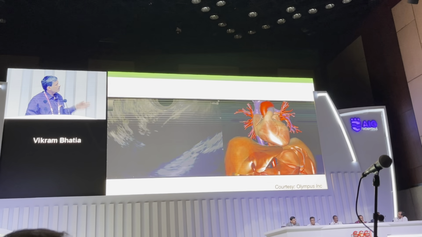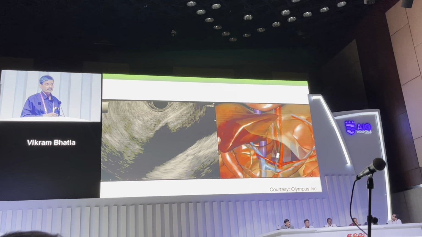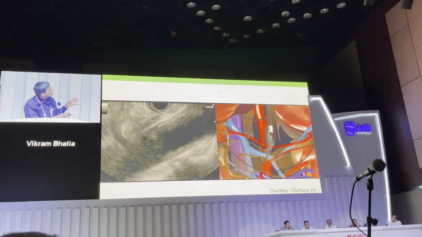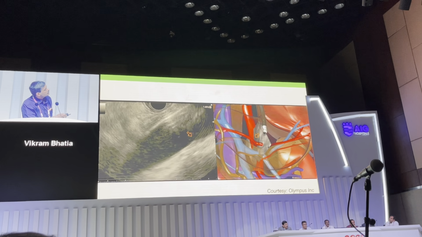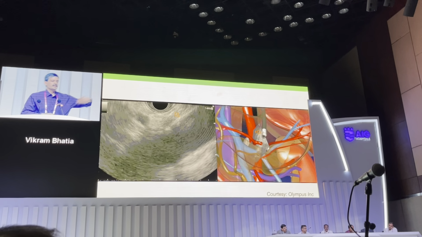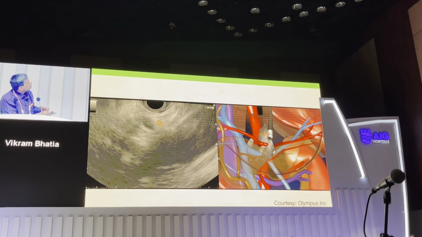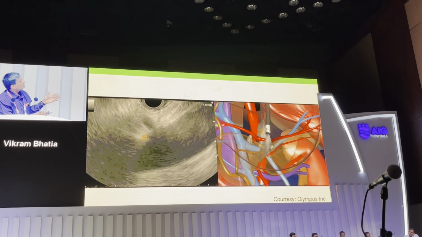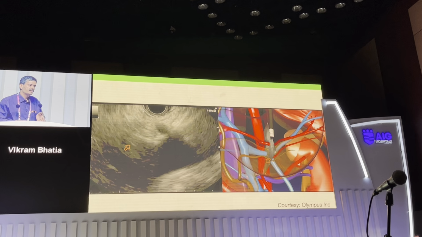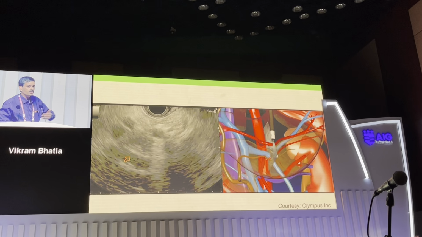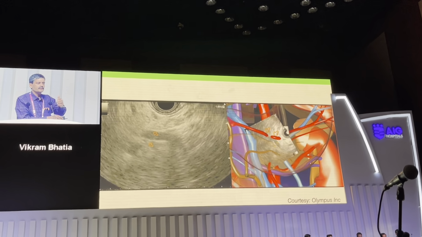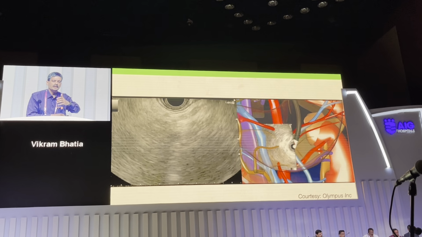This is a video I have taken from an old Olympus CD, which I find very good for conceptualizing the scan plane. The pancreas has been taken off in this cartoon. This is the scope, and this is a linear or curved linear array plane which is directed like this, posteriorly, and this shows you how you sweep from one side to the other as you image behind the stomach. So the imaging station is the upper or mid body of the stomach. Your probe is directed posteriorly, and you simply sweep a few degrees, 5 or 10 degrees, with your left hand to the left or to the right.